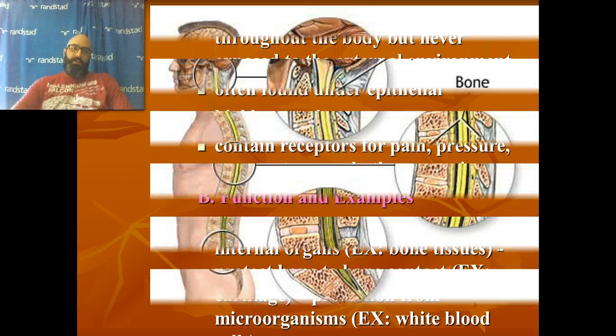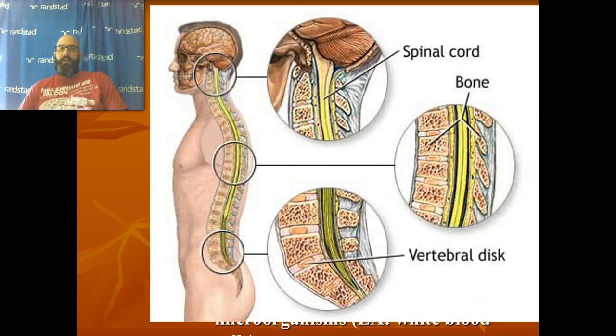microscopic organisms or pathogens. Looking at it here, there's some connective tissue, for example, bone in your spine, where your vertebrae actually wrap around your spinal cord, protecting it from damage. That is soft tissue. Again, you also have this vertebral disc right here. That vertebral disc reduces bone-to-bone contact, which then reduces friction and keeps that bone surviving.